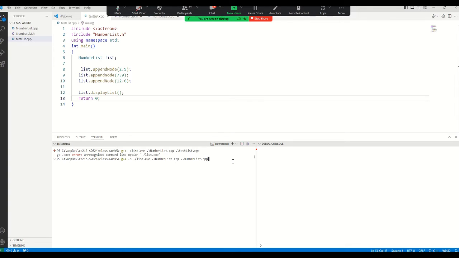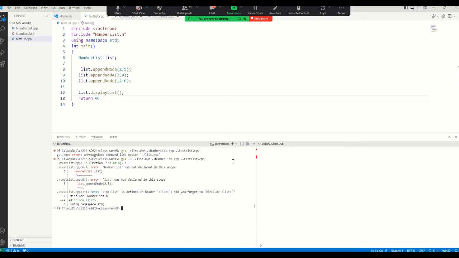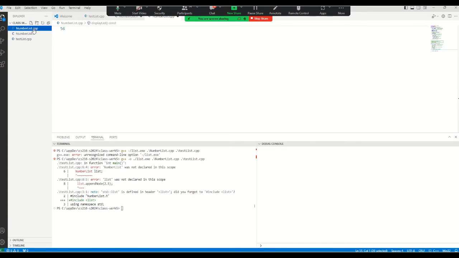So we can say this is the test list. Have some problem. Number list should be inside the CPP file. Let's go to the, oh, there's something wrong here. No, no wrong.